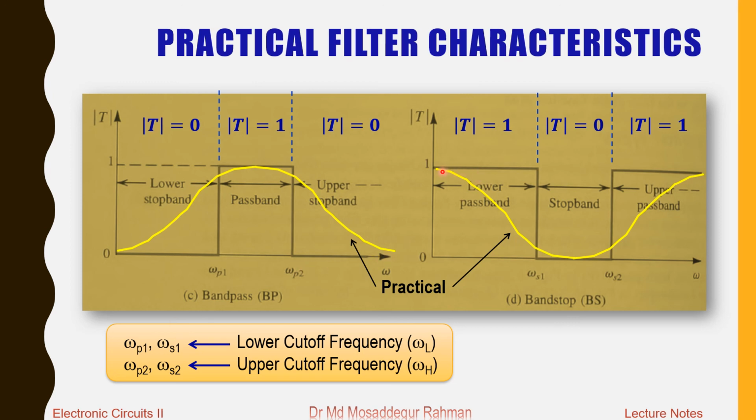At very low frequency you have 100% transmission, it will keep on falling, and it will reach almost zero transmission at the center of the stop band. As you move away to higher frequency, it starts rising again, and at very high frequency it will approach 100% transmission. So that is how the filter characteristics will vary for a practical filter from that of an ideal filter. You don't have 100% transmission in the pass band or zero transmission in the stop band, and there are no sharp transitions.